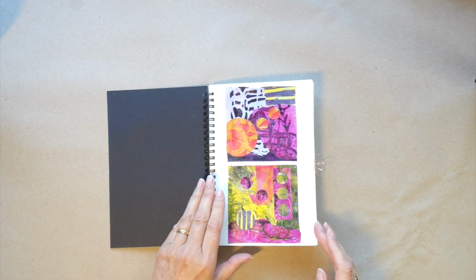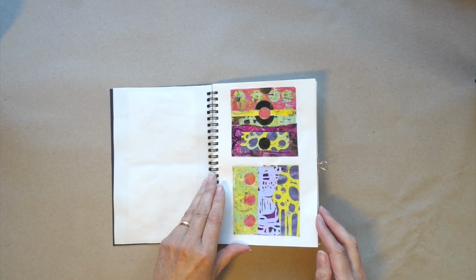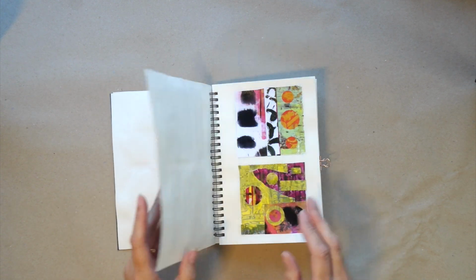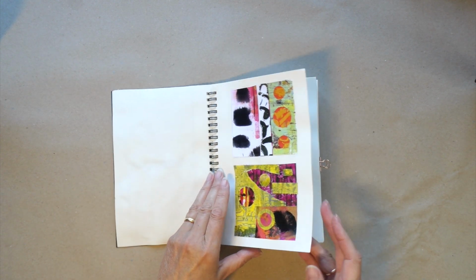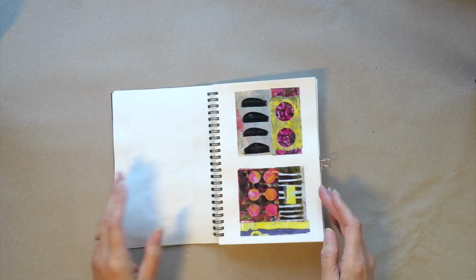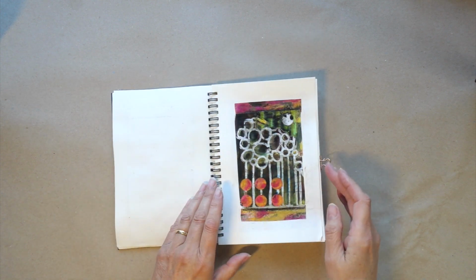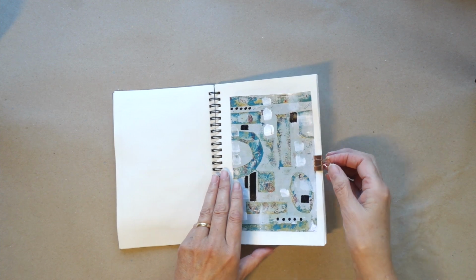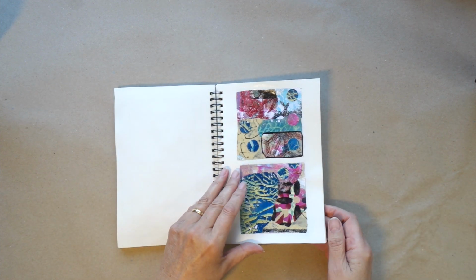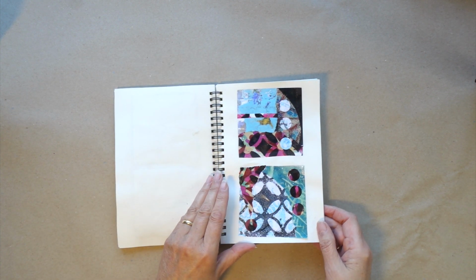I would show you what I'm doing in my little black book. I've already videoed these. I've showed you how I made them and how I've put them together. This is the first video that I did regarding these little 3-inch squares, and these are the ones that I continue to do, and again these are in a video that I'll leave a link for.